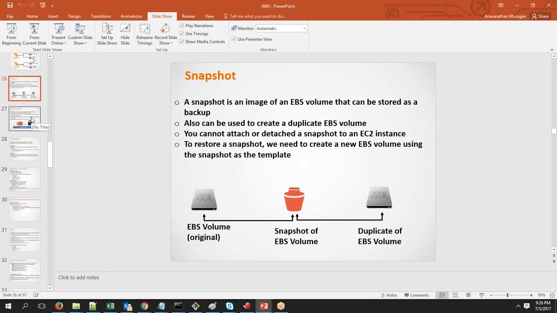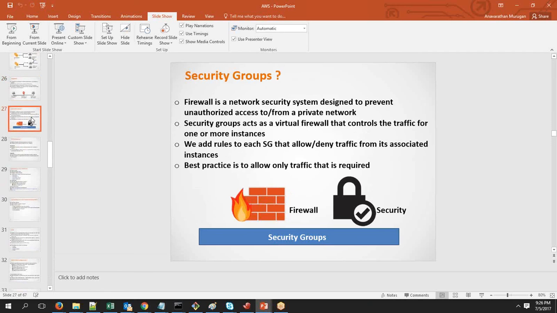Okay. So what all did we see? We saw an overview of the instance type and then the AMI, right? And after the AMI, we looked at the storage, that is the EBS. And after that, we have something called a firewall, and the equivalent of that is security groups, right? So what exactly is this? A security group is nothing but a replacement of the firewall which we have on a physical machine. If it is an AWS machine or an EC2 machine, we call it a security group.